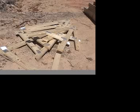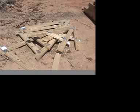Now, these are some roof trusses that will be used to form what's called a cricket, which is where you have the fireplace coming up through the house and you need to have something called a reverse gable to make the water run away from the fireplace. And again, these have all been precisely cut and precisely put together at a factory so that the fit is perfect when it comes together.